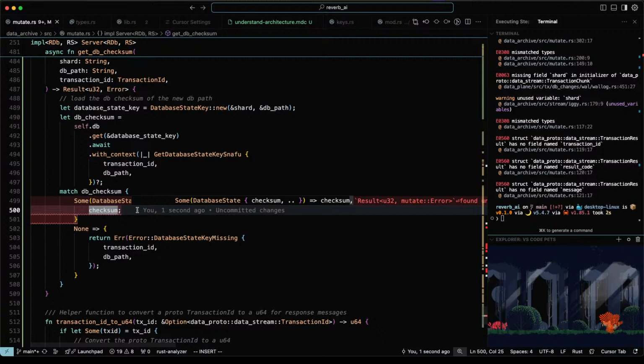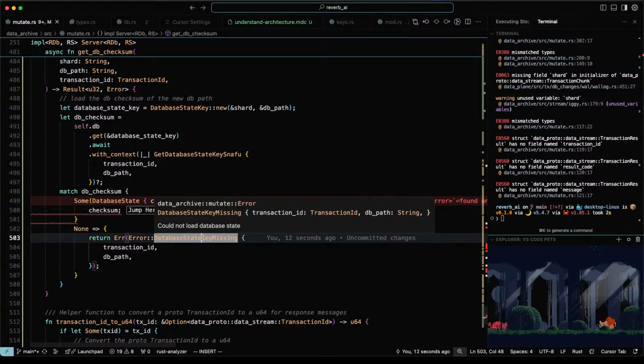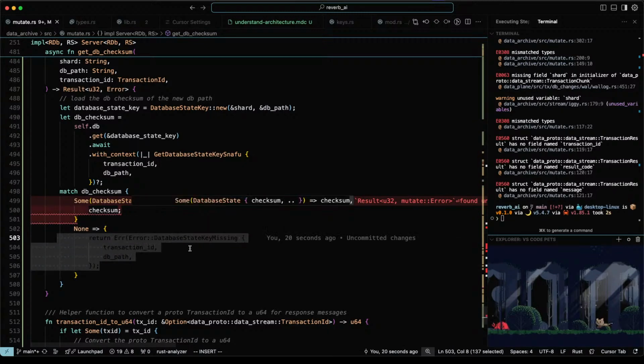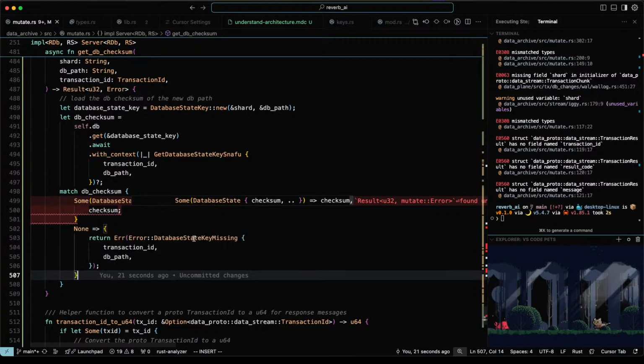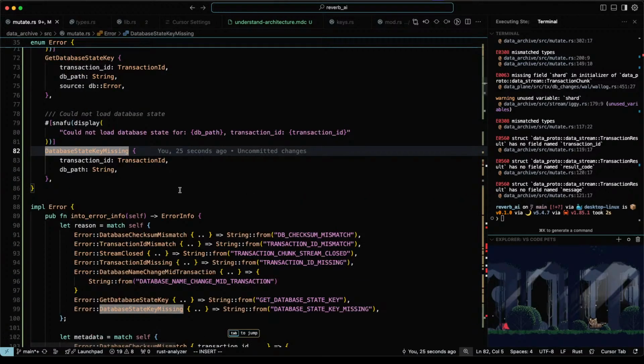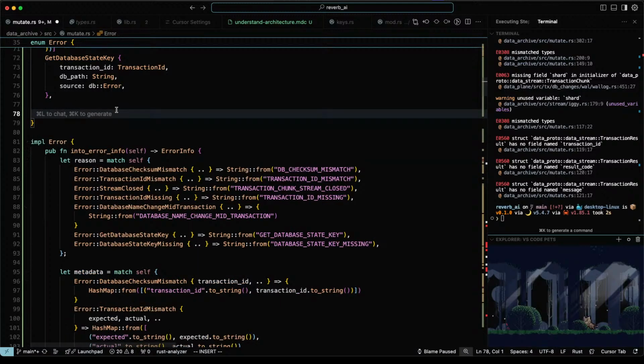But it's not an error if we don't find it, because it could be a new database that we're being sent. That's not an error.